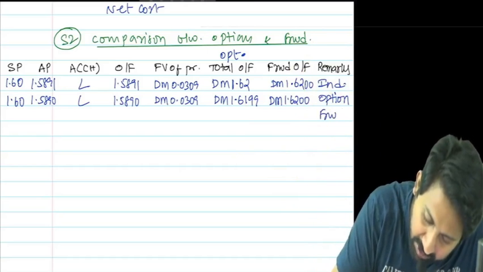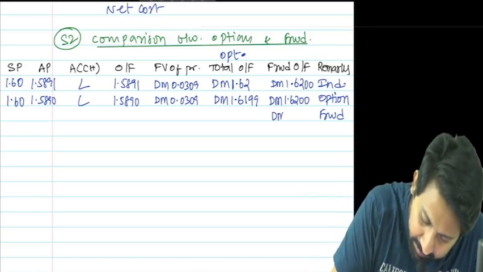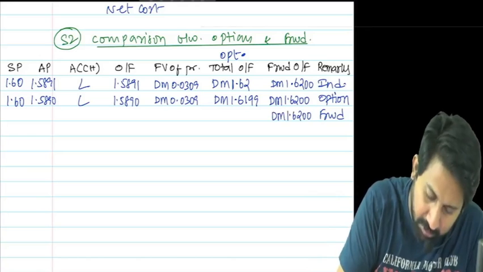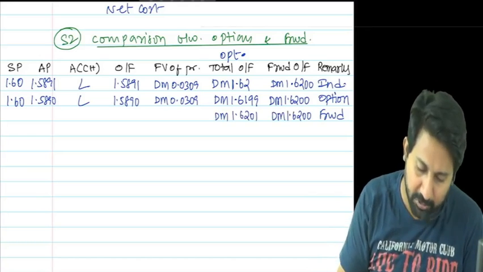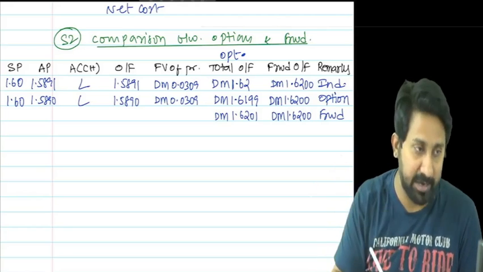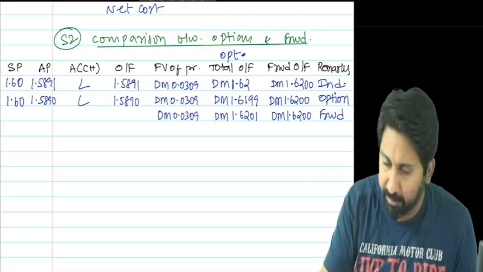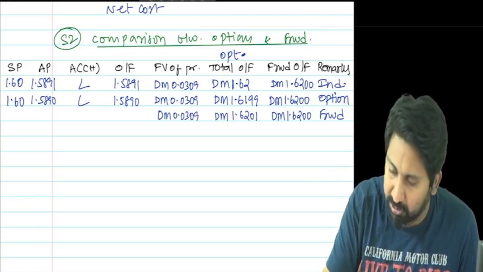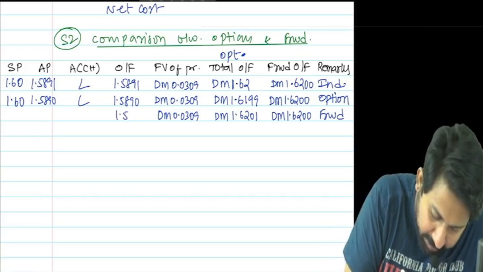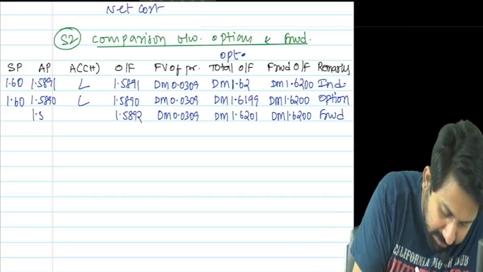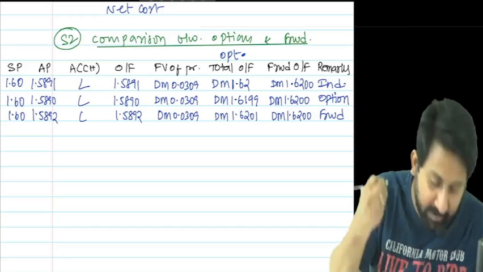No sir, now I want forward preference. Forward preference means, how to understand? Same, DM 1.6200. If this is DM 1.6201, then what is better? Forward is better. So this should be after DM 0.0309. 1.6201 minus 0.0309 means you should have spent 1.5892, so 1.5892 is the actual price. At 1.60 you would have lapsed.